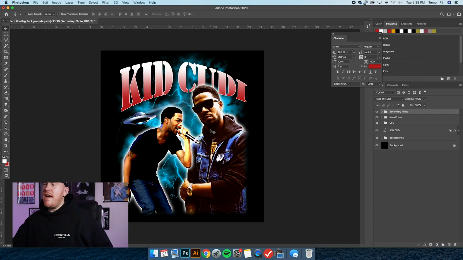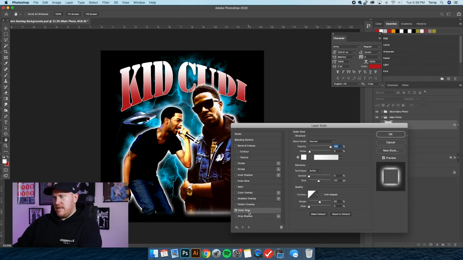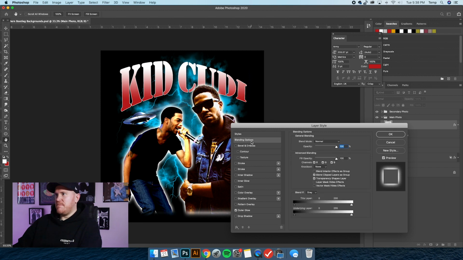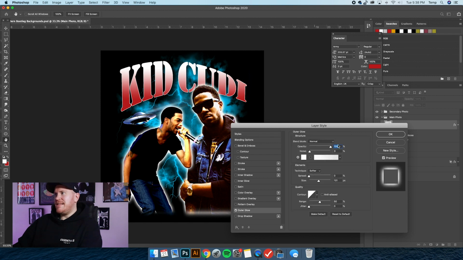So let's say you have your photos cut out and you want to add this white outer glow, which is something I found quite a bit when I was looking at other examples of this sort of modern bootleg style. So let's take a look at how I did the white glow on this main photo. I'm going to remove the glow that's on there currently, and all it is is opacity set to 100. You have outer glow checked, it's right above drop shadow in your panel of effects. And I have opacity set to 100.